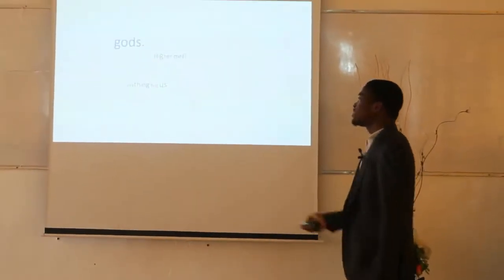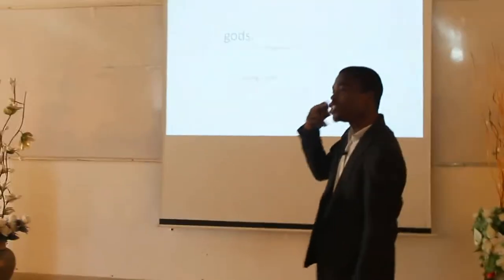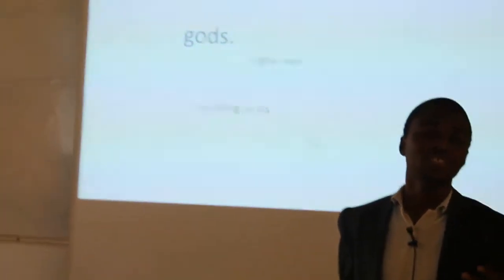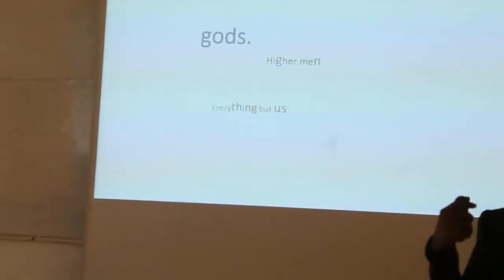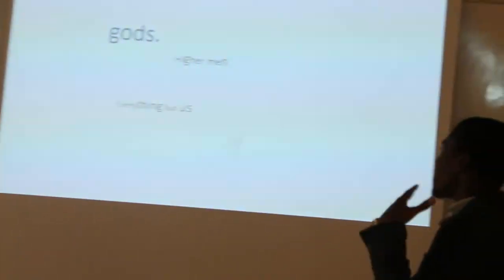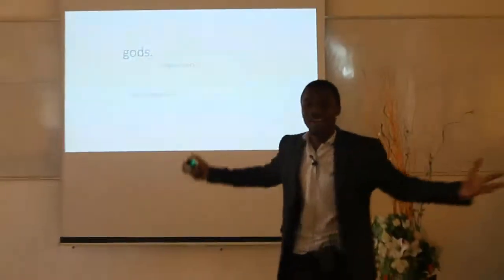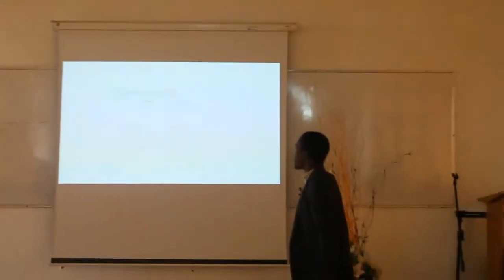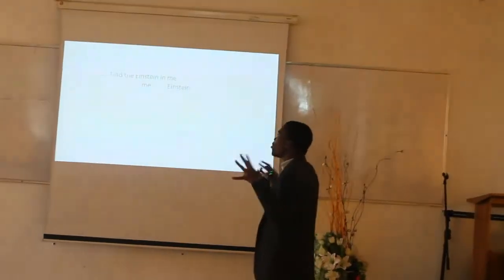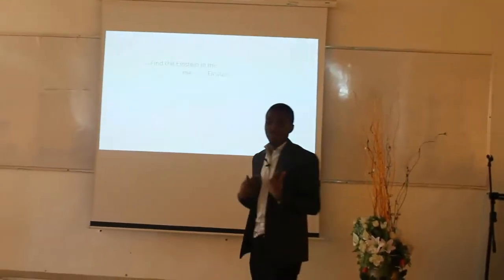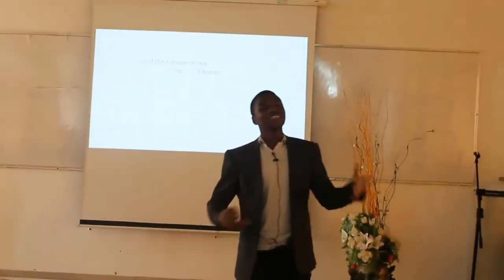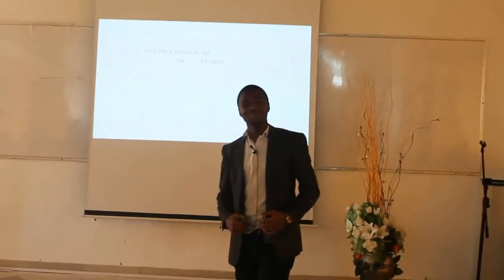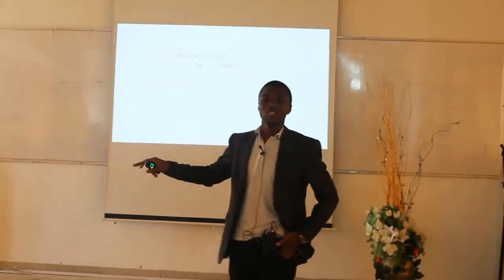Now, I like to say something. Often we see some of these people as gods. When I used to think of people like Isaac Newton, Albert Einstein, those guys, they were these superhuman, higher human people who are everything but us. Okay, they are these mysterious people who are just sort of something. So I was looking to find the Einstein in me, but then I decided to take a different approach, to rather look for the me in the Einstein. That's sort of like making Einstein small and making me big.